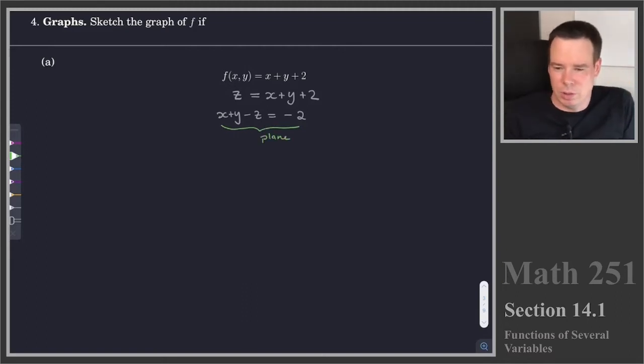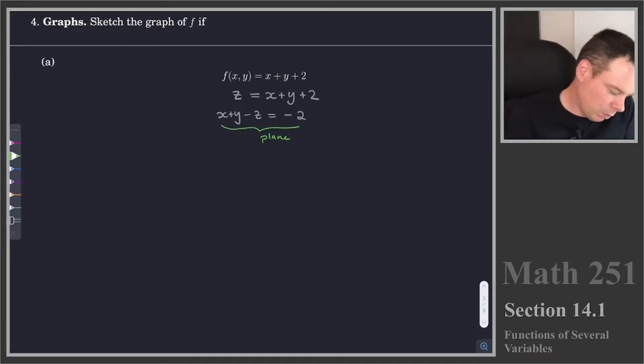And we know what that object is, how to graph it. To graph a plane, we just need to either know a point on it and a normal vector, that will tell us how it looks in space, or find 3 points on it, and that's enough to sort of situate it in space and tell us what the plane looks like. So over here, that's what we'll do. The graph is going to be a plane.